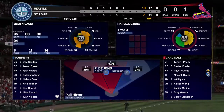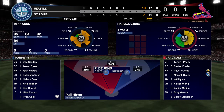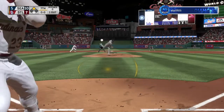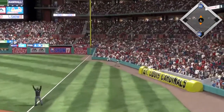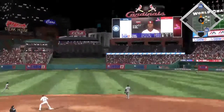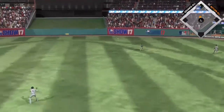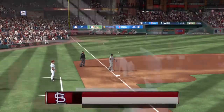Coming to the plate now, Marcell Ozuna. First pitch of the at-bat on its way. Now a swing and a fly ball. Cruz on the move. But no chance to run it down. It's a foul ball. The 0-1 pitch. And he gets under this one a bit as this is lifted into center field. Dyson's there. He makes the play. Runner tags and heads for third. And he will make it back to second and be content with holding on there.